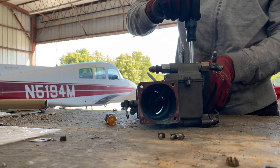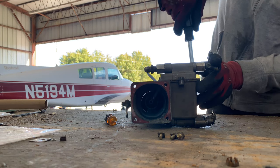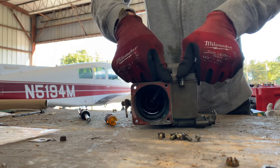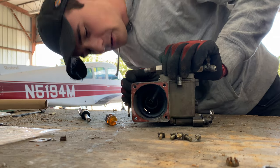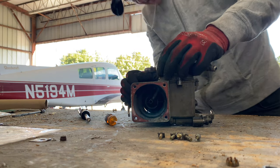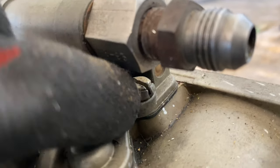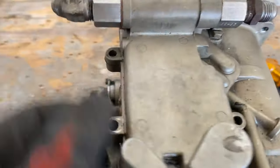Sam, 42? Holy moly. It's way too cold. What? Are you kidding me? Okay. That's how you're gonna be, huh?